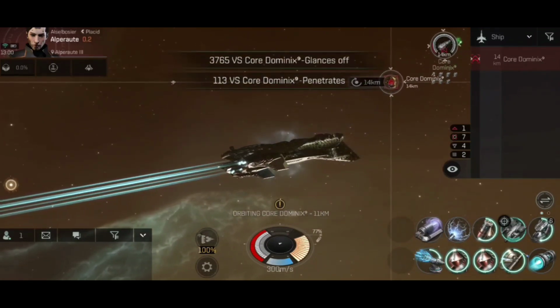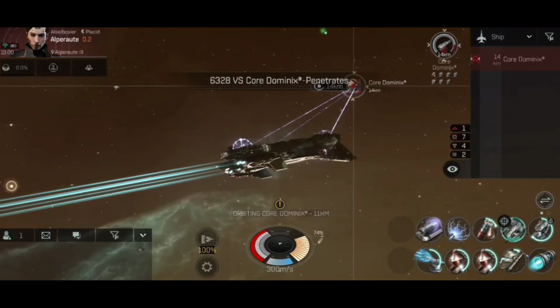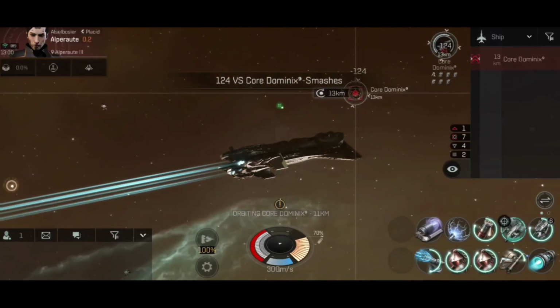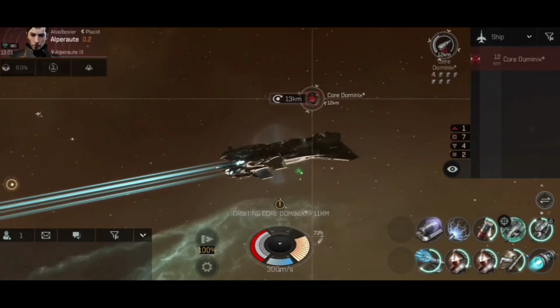You'll see now as we go up against the Dominixes, I'm hitting for 4,000 damage a shot. There we go. 6,465 from that one. And I think actually I do start to hit harder. I think I get a couple of 7,000s at some point in this, but nearly 6,000 damage a shot, and these are every 4 seconds. So again, that Dominix is just going down.